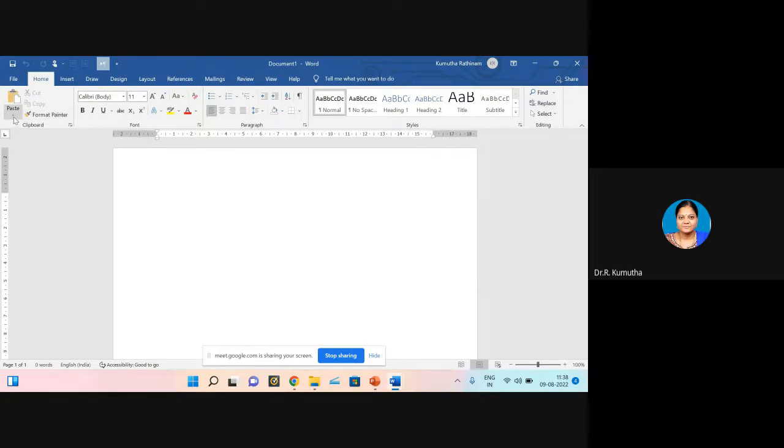Okay, now what is this Paste option? What is the shortcut key for paste in the Word document? Control C, that is for copy. Paste, Control V. Yeah, Control V. So Control C is for copy and Control V is for paste. What is Control X? Cut. What is Control Z? Undo. So what is Control B?